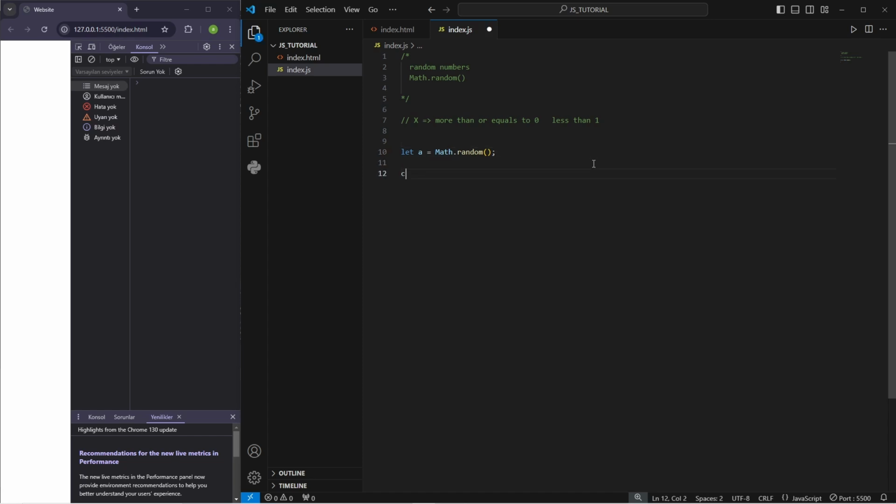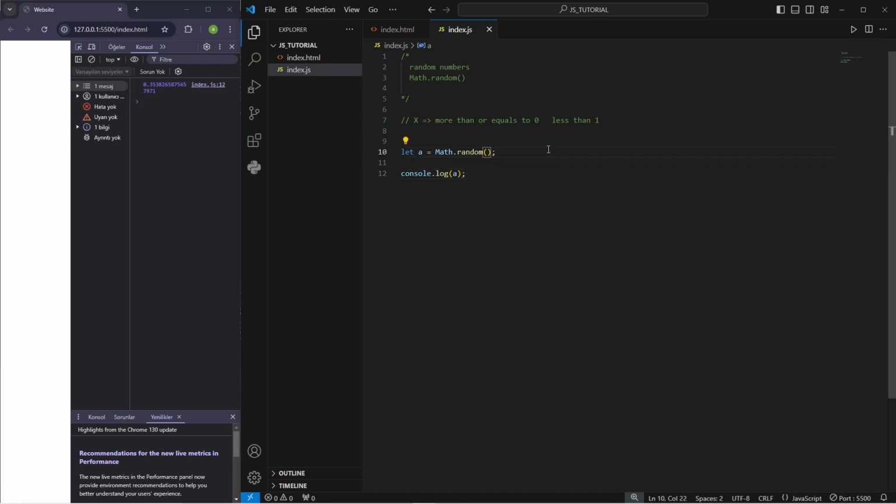Now let's print out console.log(a). When I save it, it generated a random number like 0.912830. It's just random. If I refresh the page, the number changes.